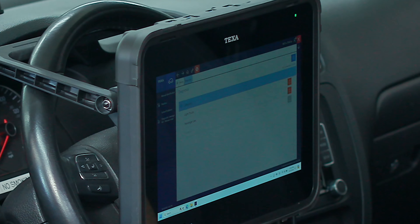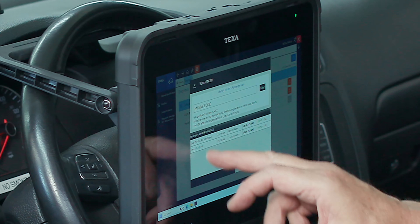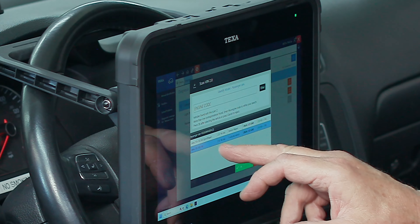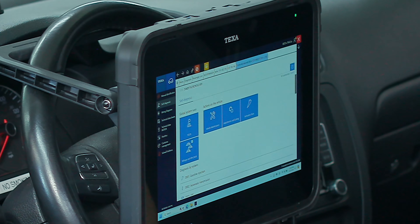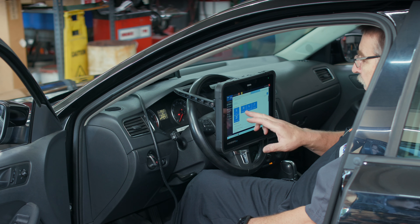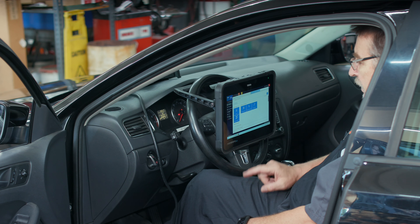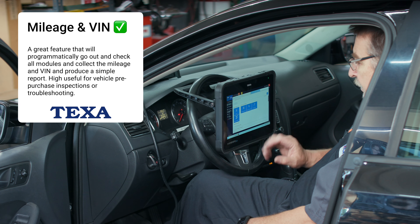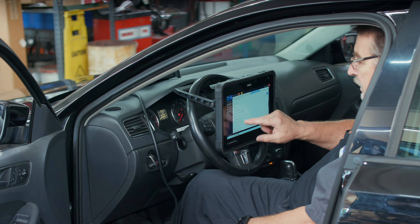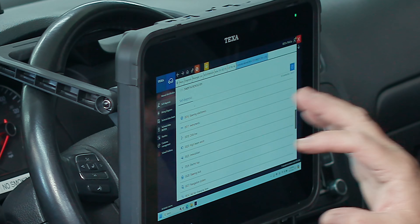It's going to look up this VIN number and help us identify the vehicle. This is a 2014 Jetta — it's asking us to verify a couple of things, giving us two different vehicle choices. It's got an AJ Sport Wagon, which it's not, so we'll select the second one and click okay. Here's our main screen. We've got some actions we can take: we can do a global system scan, and there's another really cool feature called mileage and VIN check — a very powerful feature. From this screen you can also scroll down and jump right into whichever module if you're in expert mode.